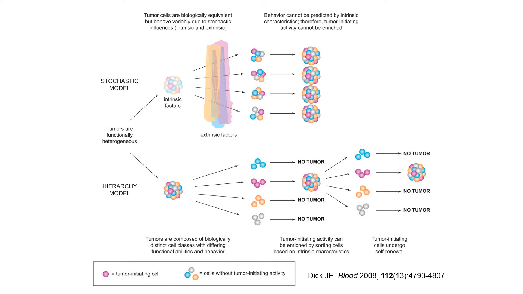The second model is the hierarchical model, or cancer stem cell model, which suggests that cells within a tumor follow a functional hierarchy in which the capacity for self-renewal and differentiation is limited to rare cancer stem cells. This model holds that cancer cell populations are organized in a functional hierarchy mirroring a normal stem cell system, thus giving rise to distinct classes of cell types. At the apex of this hierarchy is a subpopulation of cancer stem cells that possess the capacity to self-renew and differentiate, but have acquired mutations that cause deregulated growth and tumor formation at the clonal level.